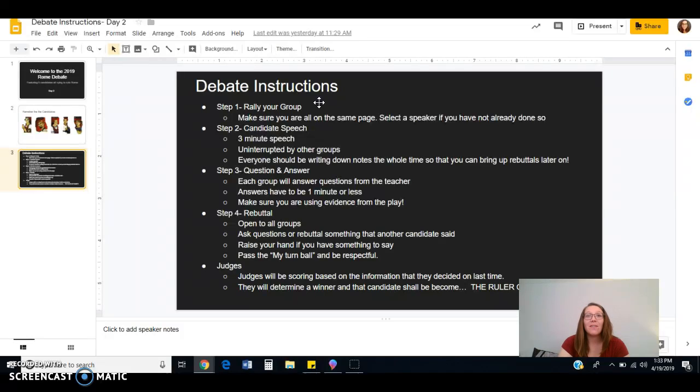So in my classroom, I'm going to have a ball that they have to throw around, and it's the my turn ball. And whoever has it, it's their turn to speak. And they have to throw it, and they have to be respectful, of course. No hurling it at people's heads. But they each will take turns. So this is where they're going to bring up things that were said in the speech, things that were said in the question and answer, and they are going to really just go after each other and try and promote their candidate and also put down the other ones. This is where it gets really fun and really heated and really passionate, and that's what I want.